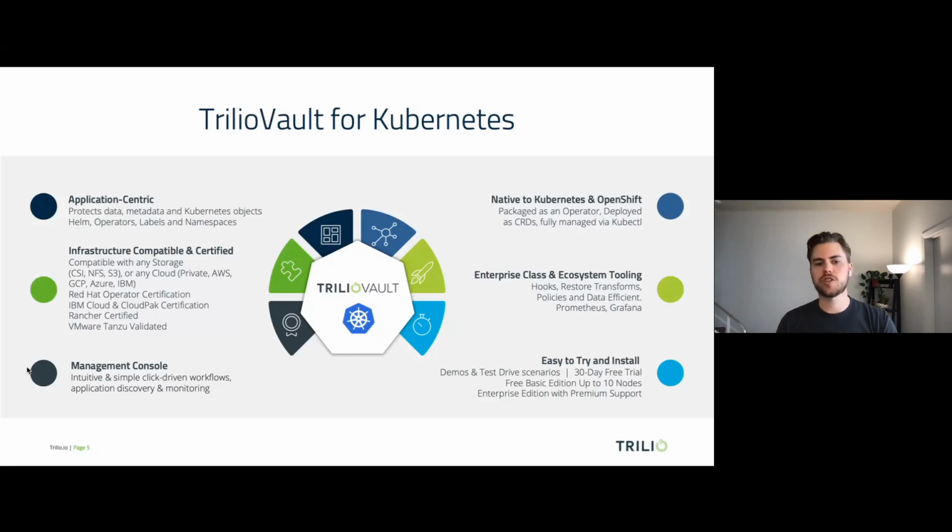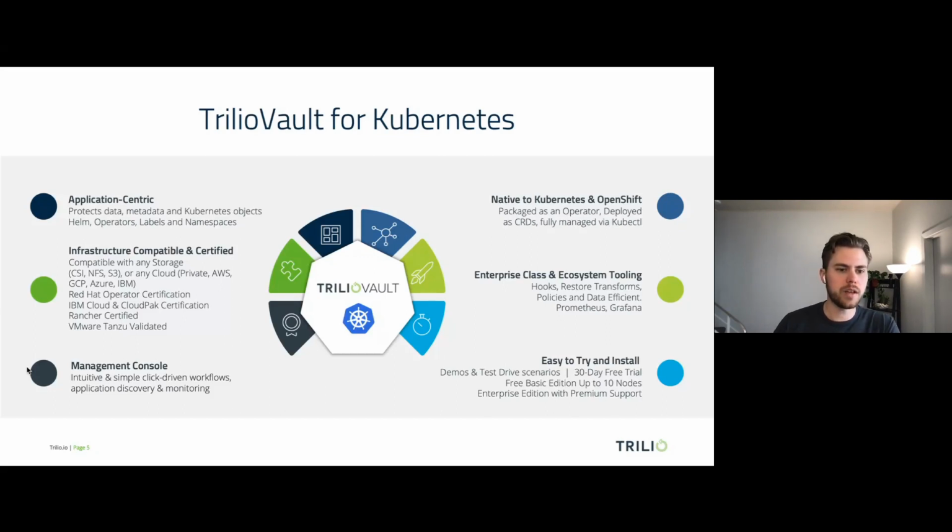When we're talking about infrastructure compatibility and certifications, the only system requirement we have for Trilio is to use a CSI driver with snapshotting functionality. So if you're interested in Trilio by the end of this, be sure to reach out to myself or someone on my team and talk about that, to make sure that you have that CSI driver with snapshotting functionality.